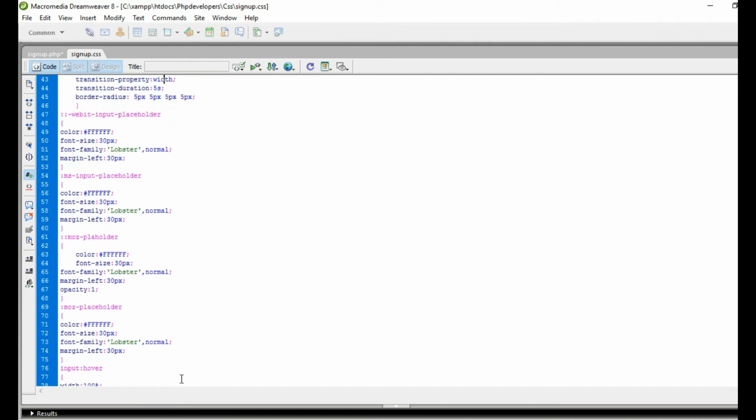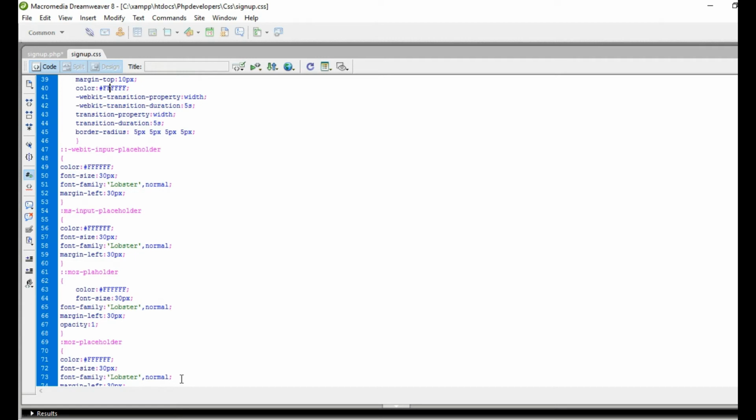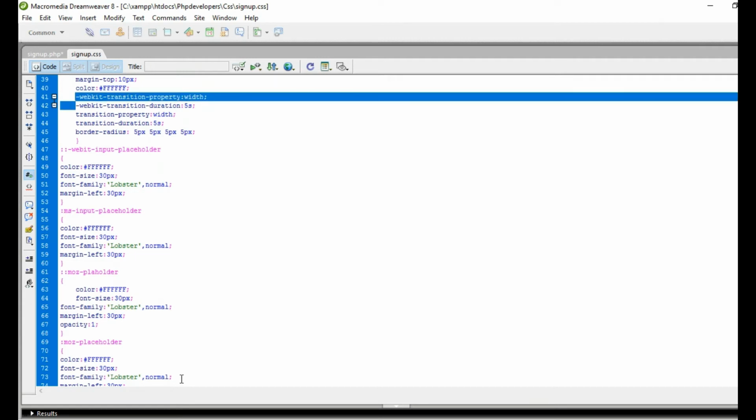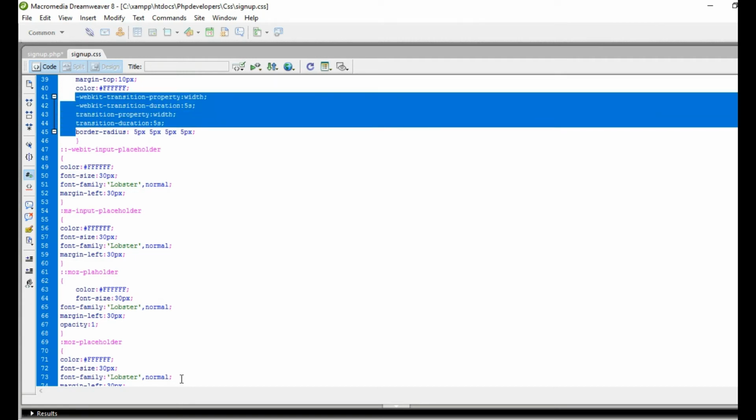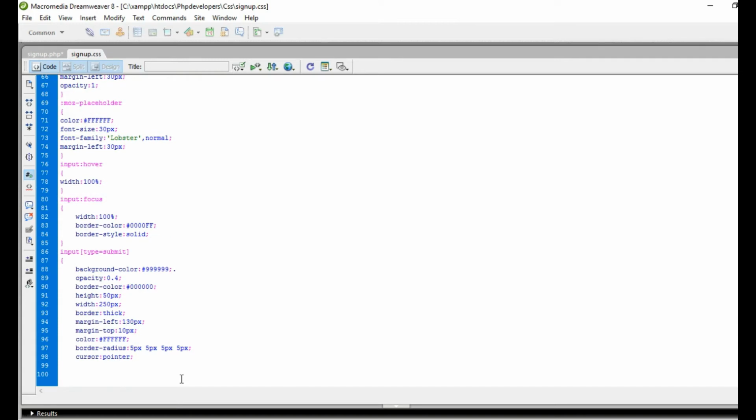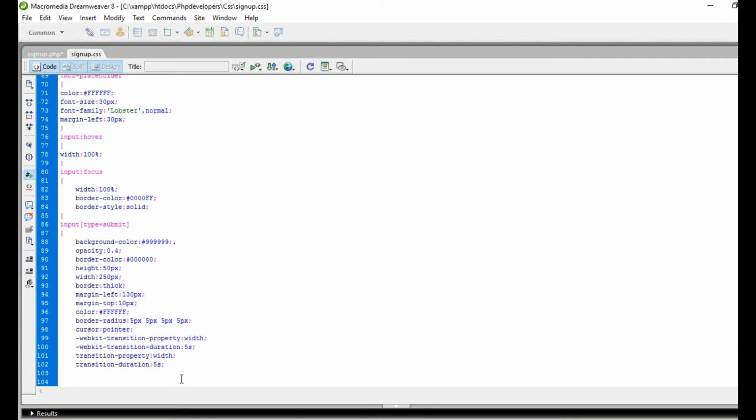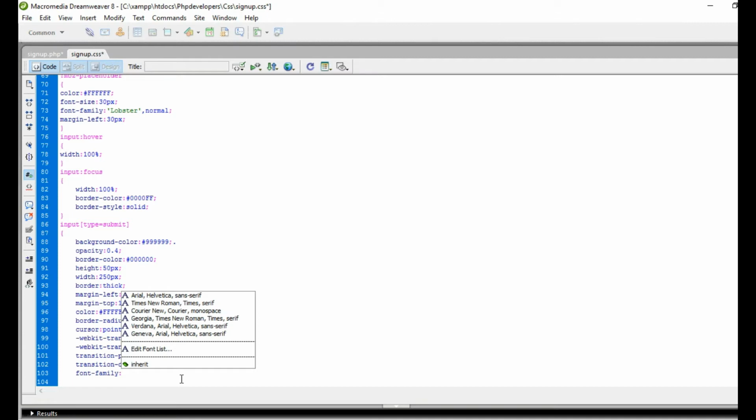So we will copy this whole thing and then we will use font family, once again Lobster.